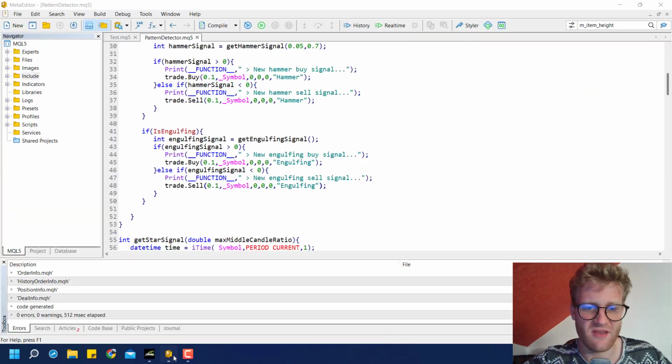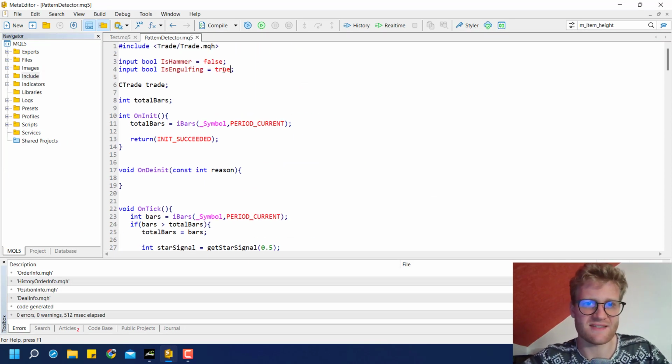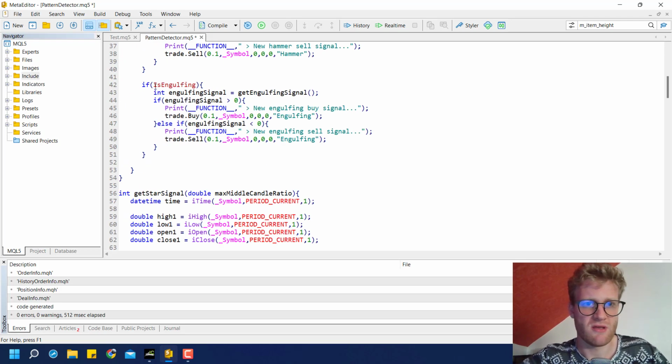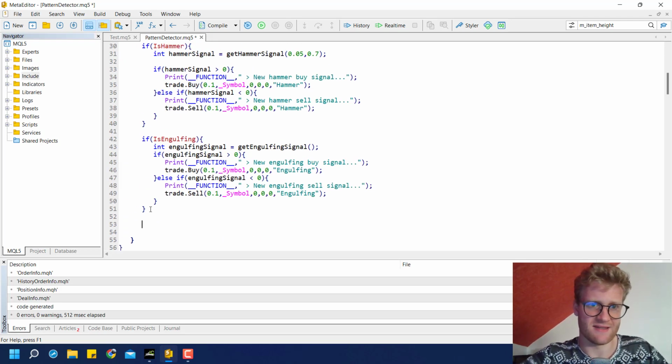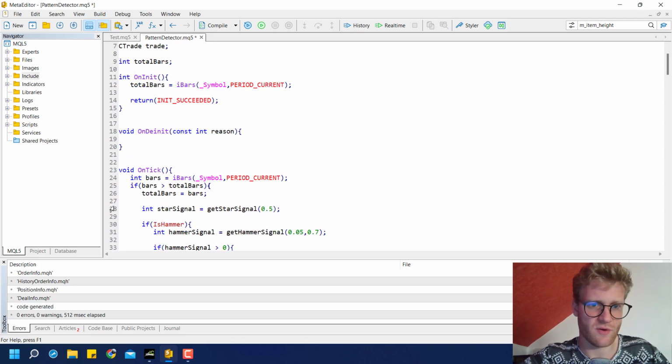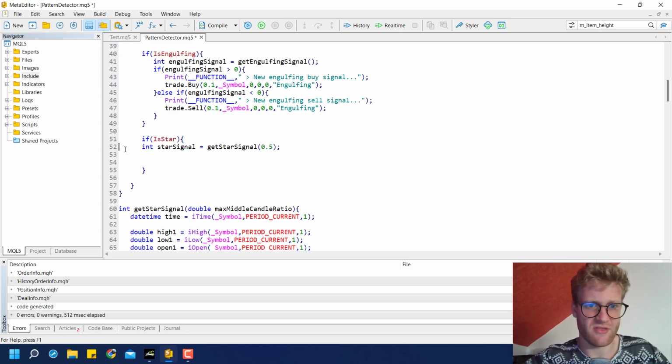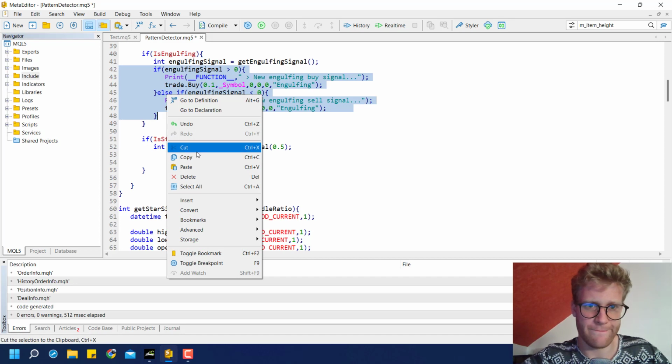So let's do this one more time for the star signals. So we say input bool is star true. Now let's add it here. If star is set to true, then we want to calculate the star signals in the chart, and then let's copy this block here one more time.